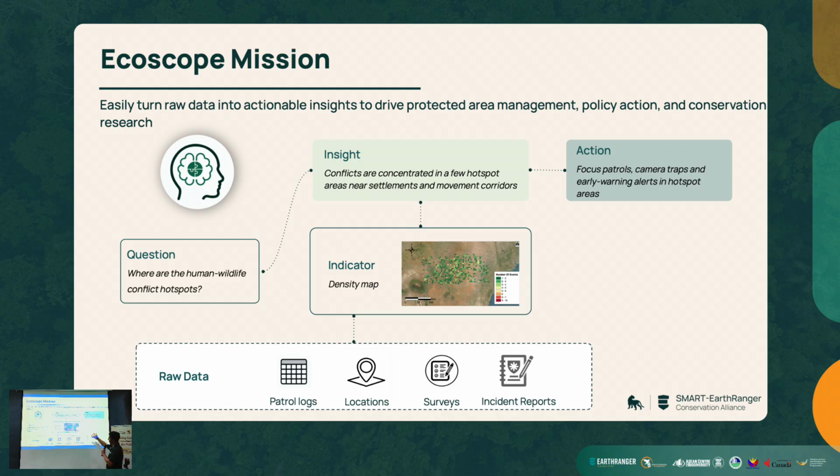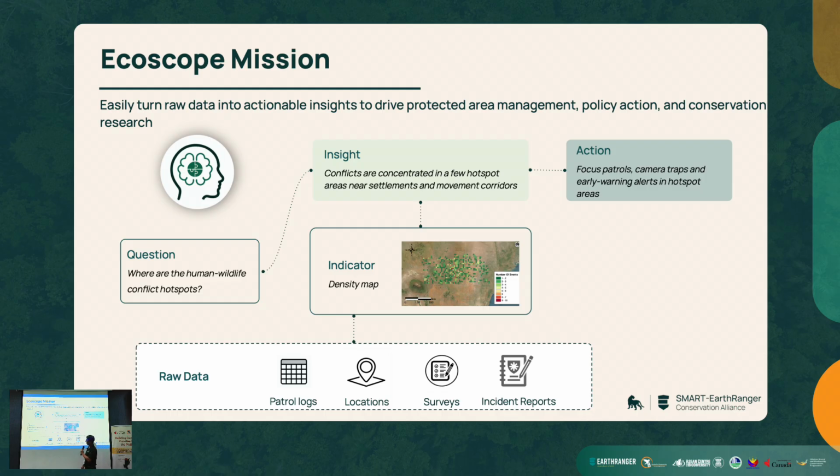Where are those places on the map? And where are they in relation to settlements and movement corridors? Knowing this information, being able to create a map that shows us where things are occurring, we can then take action. We can send patrols out, we can set camera traps, we can create early warning alerts. So we start with a question, turn it into insights using Ecoscope, which allows us to take action.